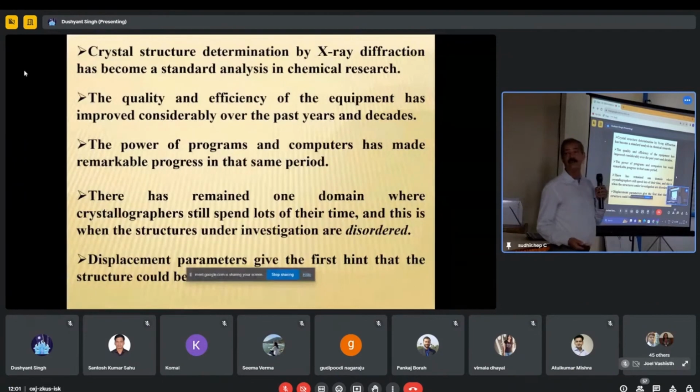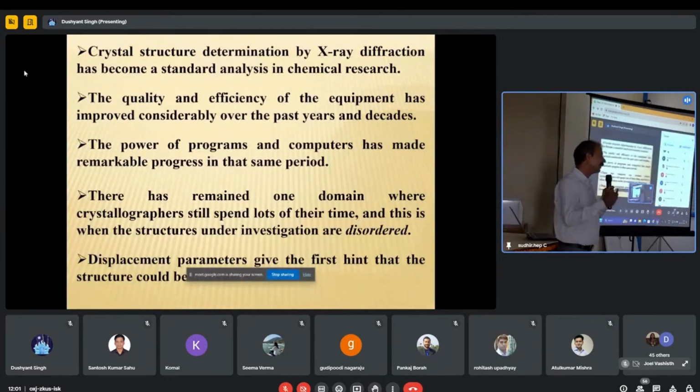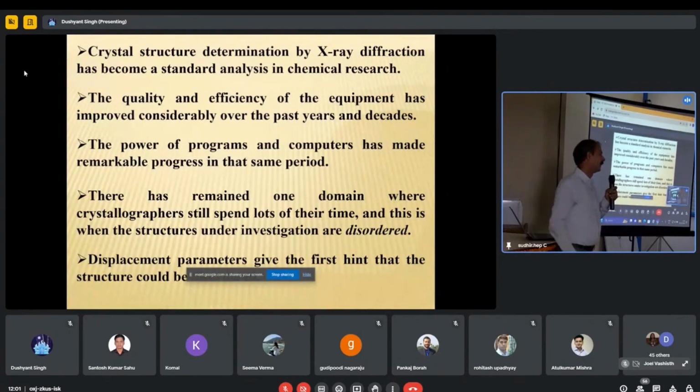So what we were doing, we were manually plotting the ORTEP, because it was not possible to plot the temperature parameters. Whenever we did a structure solution in our time, we got a set of coordinates. Then we took a graph paper, plotted it on the graph paper and did the molecular plotting. Similarly, in packing diagrams also, we did manual plotting. I have published papers in our time, my PhD work, in Acta Crystallographica C by manual plotting, because we didn't have plotters.